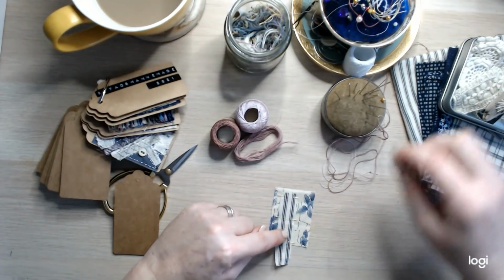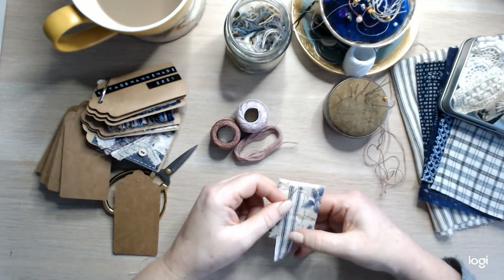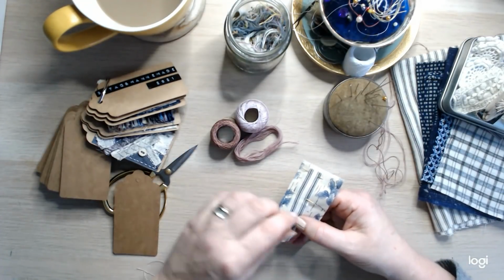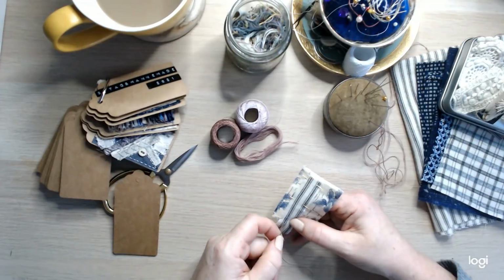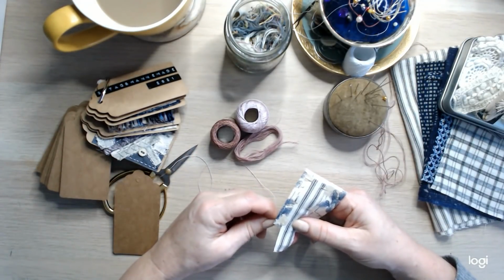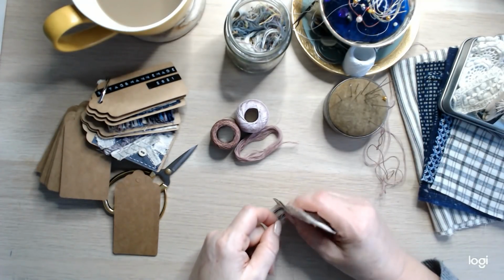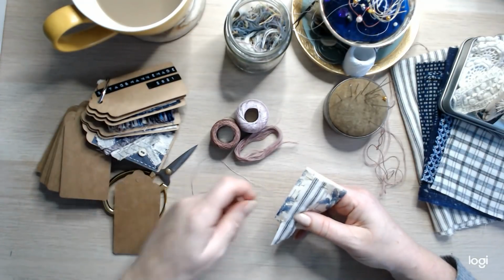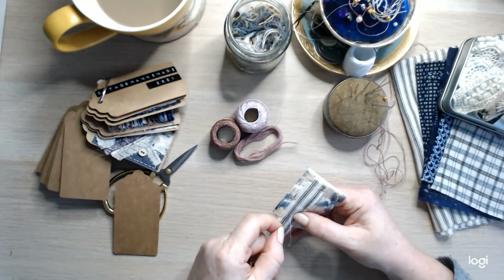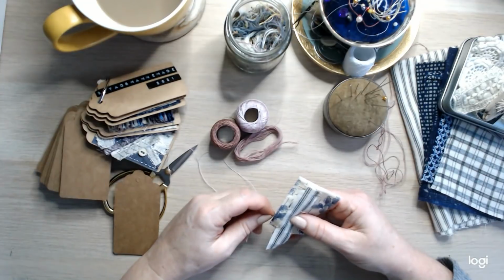I am just going to run a running stitch. So I've just got a pale pink. I am just going to run a very quick running stitch just up the middle, because when you're trying to do French knots and you've got pins in, it doesn't make your life very, very easy. You could obviously stitch this in a matching thread, but this pale pink, you actually can't really see it.